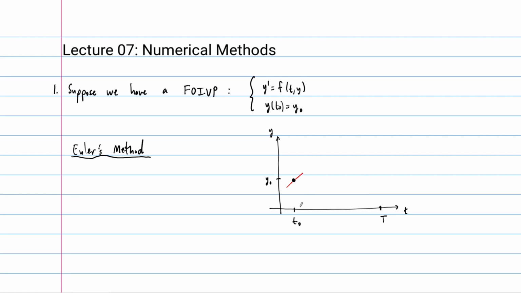So you can either choose a very small step size, or you can choose how far you want to go, and then the number of steps that you want to take. But the main idea here is that we're going to take evenly spaced steps. So over here, this is where I'm going to summarize the method. Let h be a positive number that represents the step size. So h is a positive number that's going to represent our step size in the t direction.